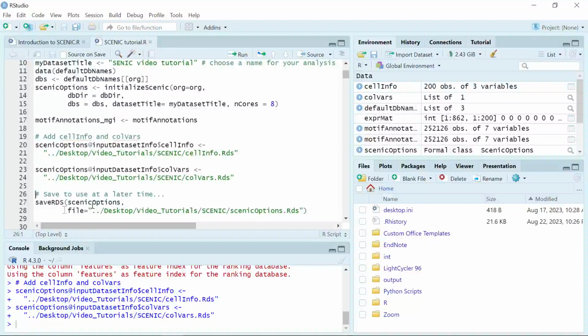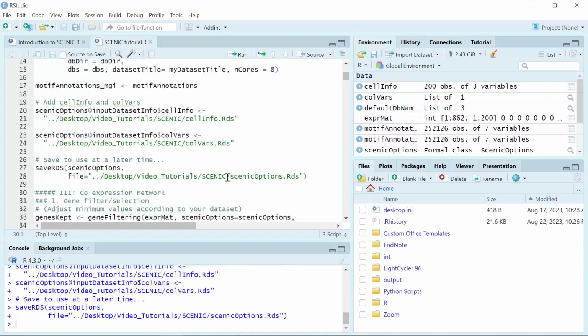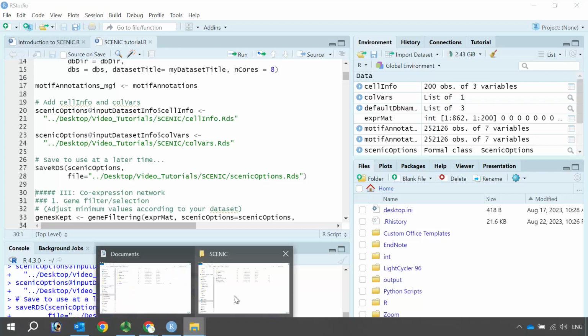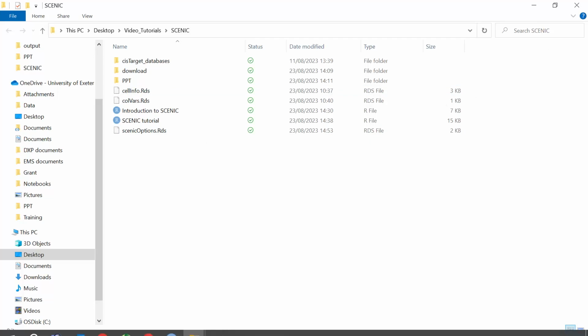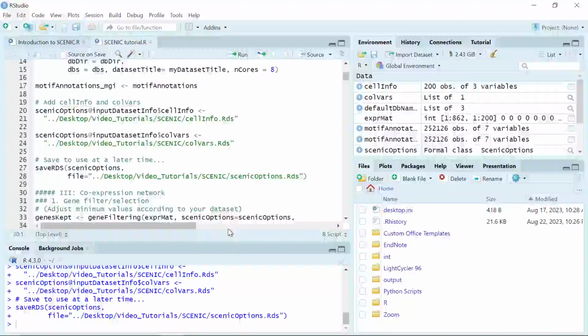Let's save the SCENIC options into my SCENIC folder. We can have a look at my folder. You can see we saved the cell information before, kernel variables before, and now we save the SCENIC options object. So let's continue our analysis.